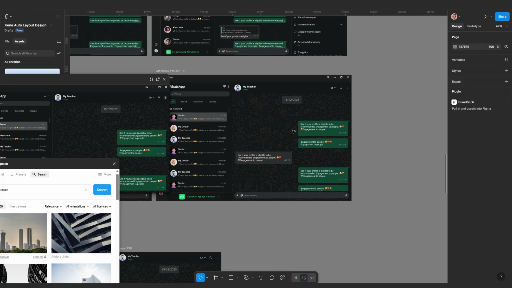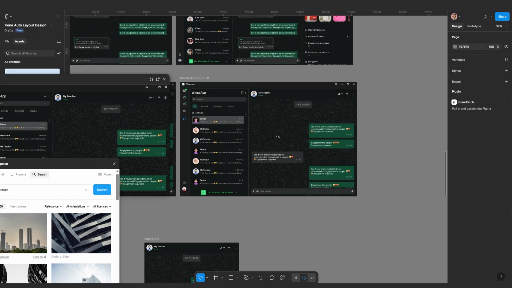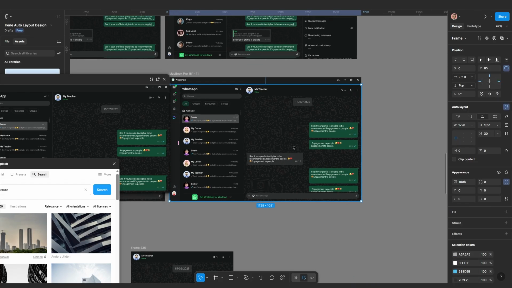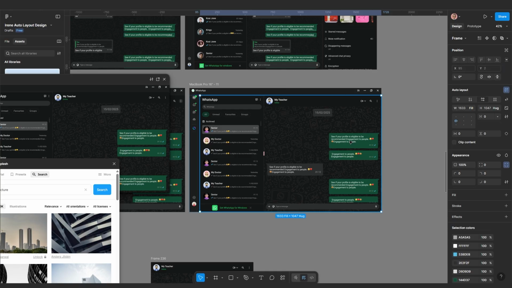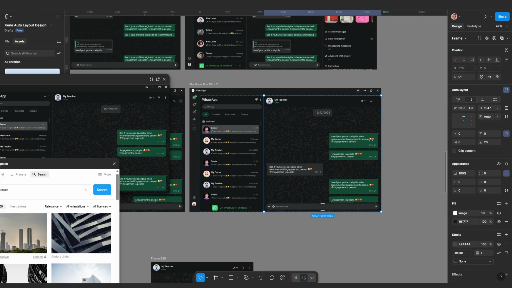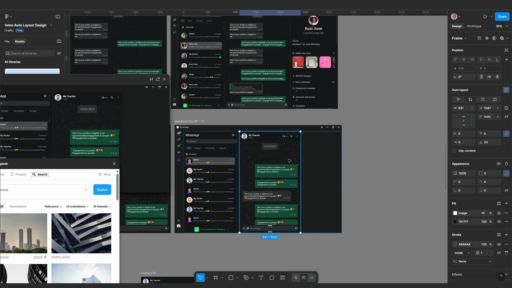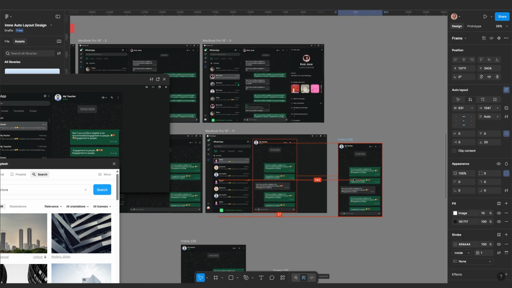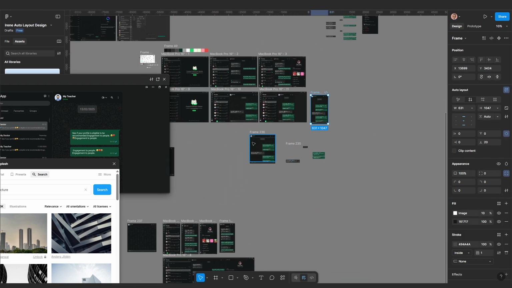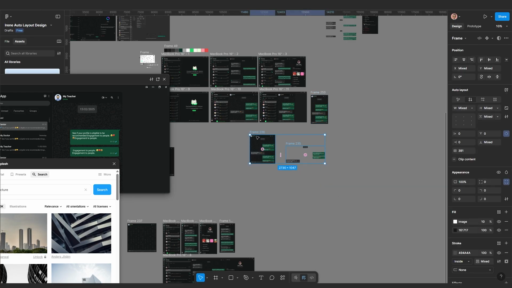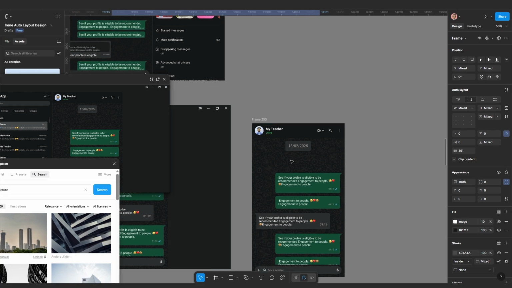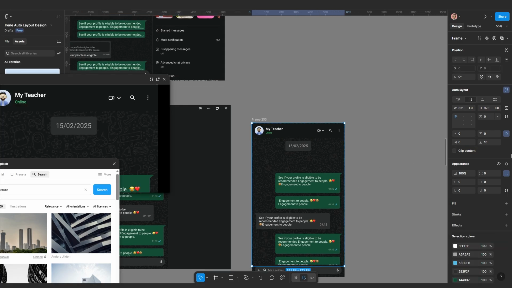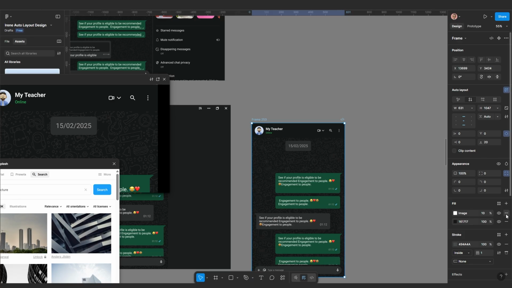Now for this one, what you are going to do is basically you're going to reduce this guy. So I'll double click here to select this area, and then I'll reduce this guy like this. So I'm going to duplicate this guy. I'm going to move my backups a little bit further. So what I will do now is, see that here we don't need the background again. So I'll select the main auto layout there and remove this background.